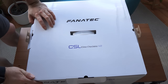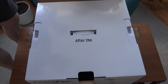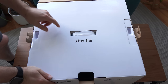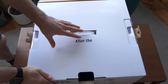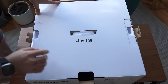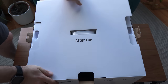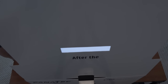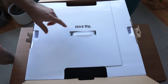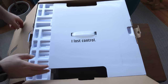So it says the name of the pedals on top, in case you're easily confused and forget what you've bought. After the... they've decided to turn this into a kid's reading book. Two words to start with, keeping it nice and simple. That should actually work quite well for the average intellect of a sim racer. After the... and I've just realised I can't open that without blocking the camera. Third flip... I lost control.